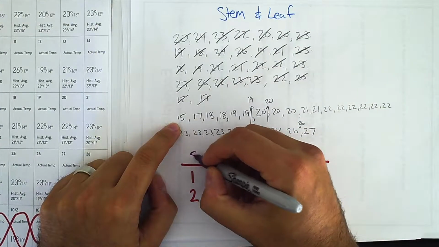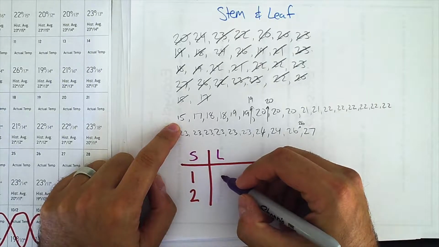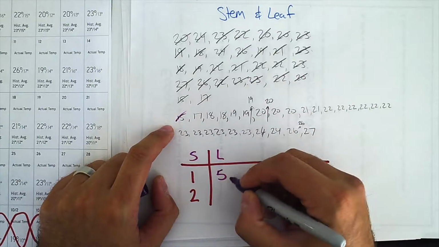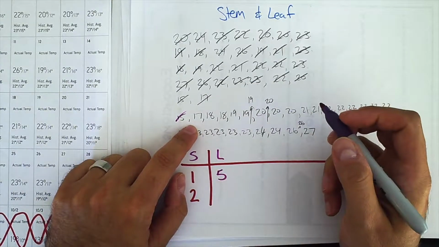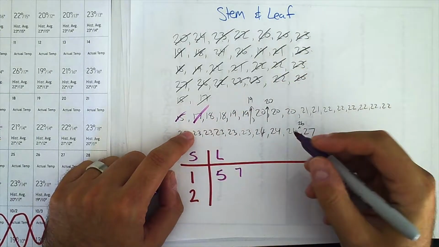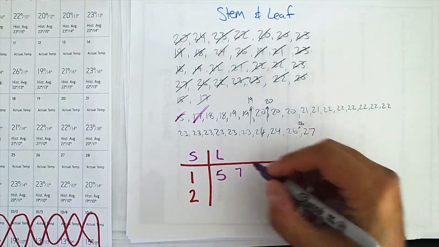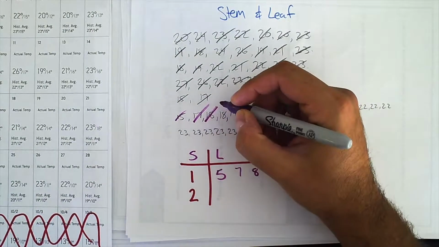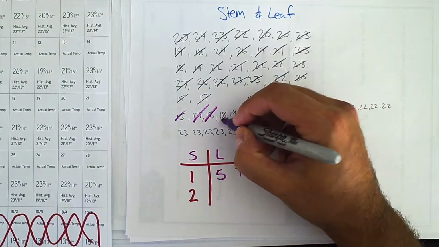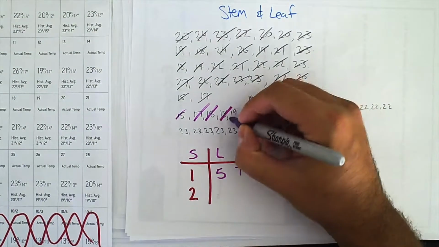So this is the stem, this is the leaf. What number am I going to put here? Veronica? 5. Cross this out now. And then beside it I'm going to put what? Nina? 7. Cross it out. Then what's next? What number is next? Yep, 8. And then, what do we have? Suvan? 8. Another 8. And? 9. 9. There you go. And?